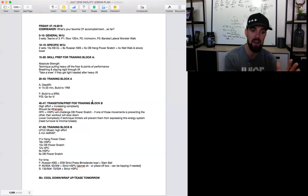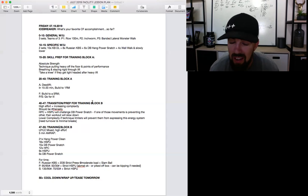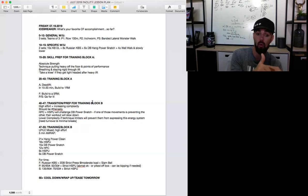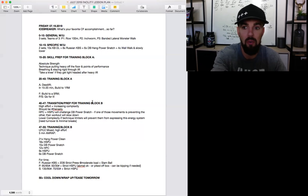So the 5-minute AMRAP, again, if people finish it, they go back up to 21 hang powers. I doubt many people will get there, especially at a sport load. Performance is where most people are going to be here. So they're kind of open-ish weights here. I would like strict handstand push-ups, but again, it's your gym, so you've got to look. If you want ab mats, that's totally fine. I'd rather have an ab mat or piked off a box than kipping. If you want them doing kipping handstand push-ups, totally fine. But again, knowing the open's coming up, that's where it's moving towards.